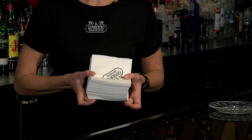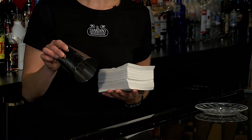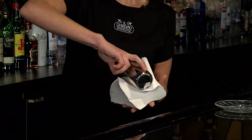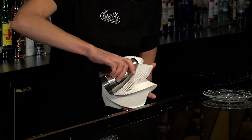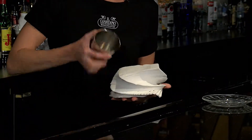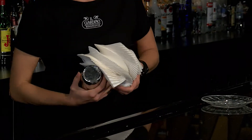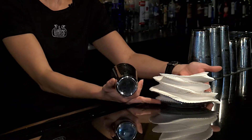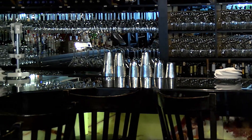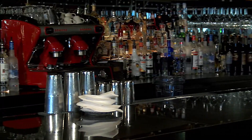When getting your cocktail napkins ready, you will take a medium stack. You will take a shaker — you can do a small one or a big one, personal preference. You will roll on top of the napkins, put in a little bit of pressure to make them roll, then flip it over to get it on the other side and make it even. Then you flip it and place it on top of the plate. This is what the bar setup will look like with the tins and napkins set across the bar.